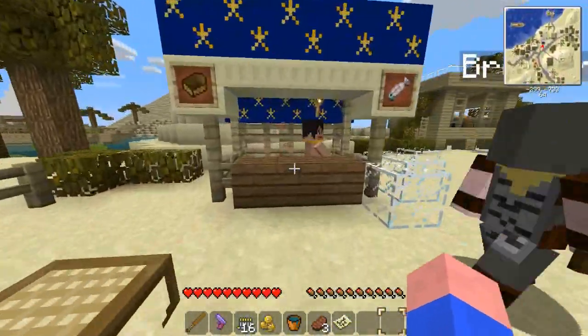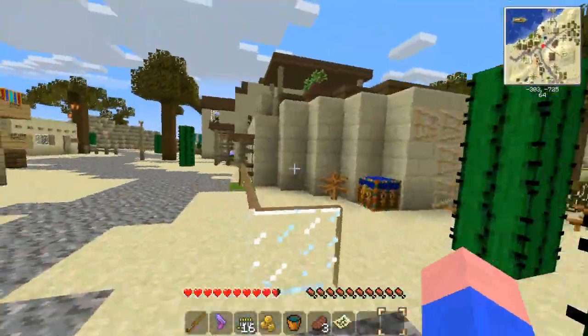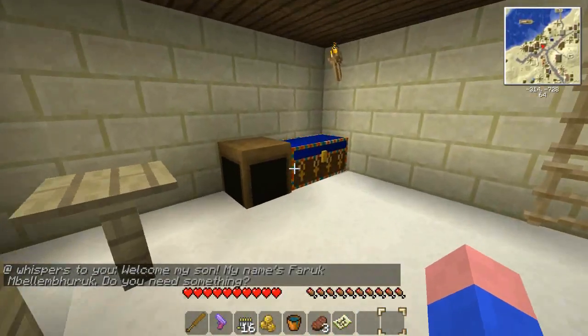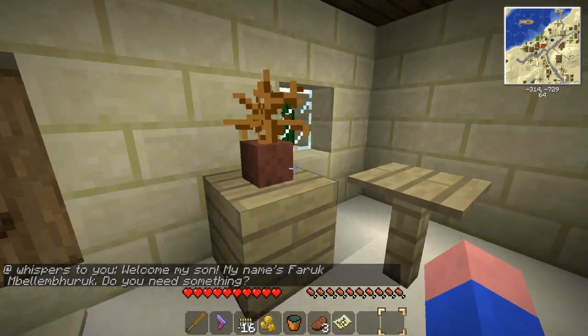We ought to get some fish, though, to get these coins, right? Yep. Grandpa Abraham. Grandpa got run over by a reindeer. Whispers, welcome my son. My name's Farouk Mabel Blocka. Do you need something? Yeah, give me some diamond armor.